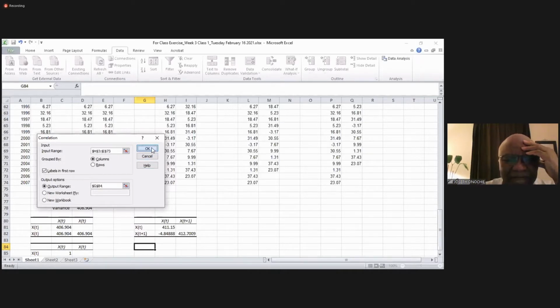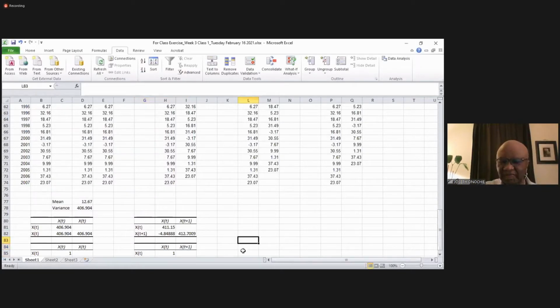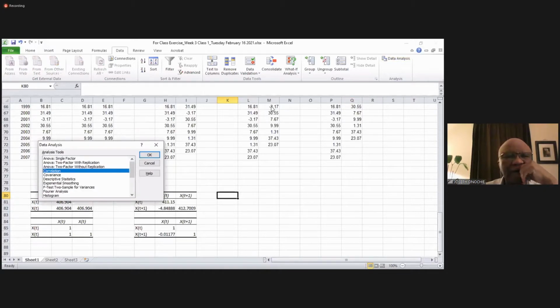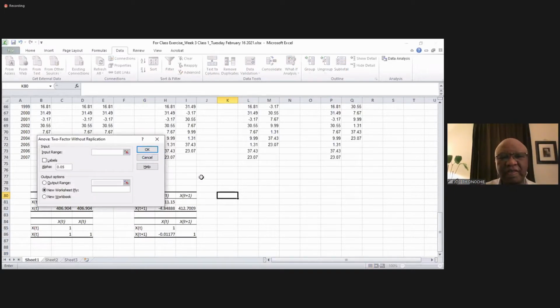All right, so look at the correlation. I did this earlier and the correlation was negative. Okay, so covariance is negative, so correlation is negative. So let me just do one more, okay? Everybody, I'll just do one more and then that will be it. So just bear with me. Okay, so I'll do covariance. I do covariance again and I do okay. And then I have to select.